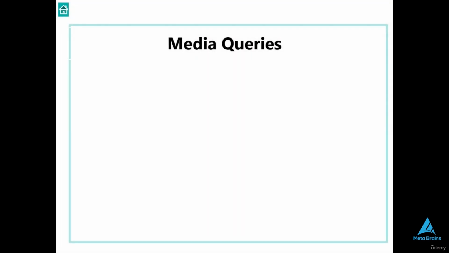Let's now talk about media queries. Media queries are used to make your website responsive. This means that if your website is created on a big screen, you'll also need to make it compatible with smaller screens. And all of this interoperability depends on media queries. So we've covered all the basic and advanced topics in CSS, and media queries is our last topic.